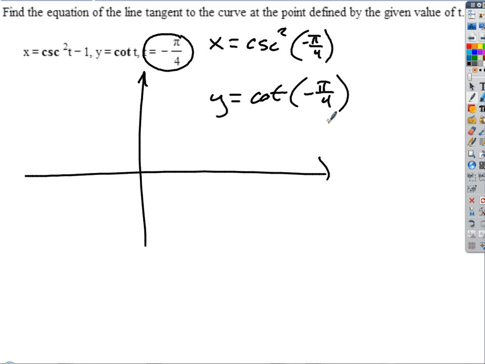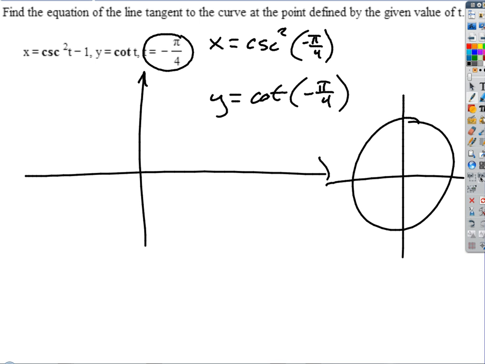of negative pi/4, right? Probably helps to maybe just throw down a quick unit circle. So if there's our unit circle, where is, yes ma'am, you need minus one on the x. What'd I forget? Squared. Negative out. Oh, negative one, yeah, there is a negative one. Is that good? Okay. So on the unit circle, where is the angle negative pi/4?